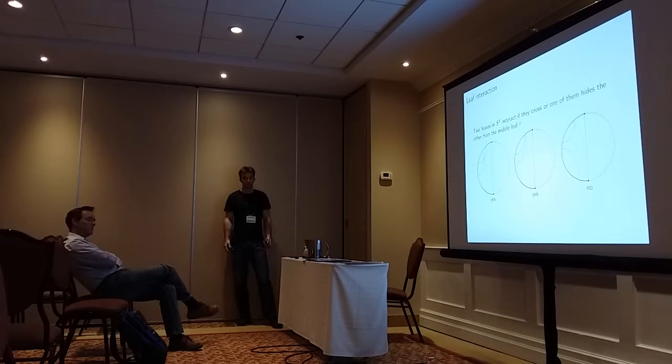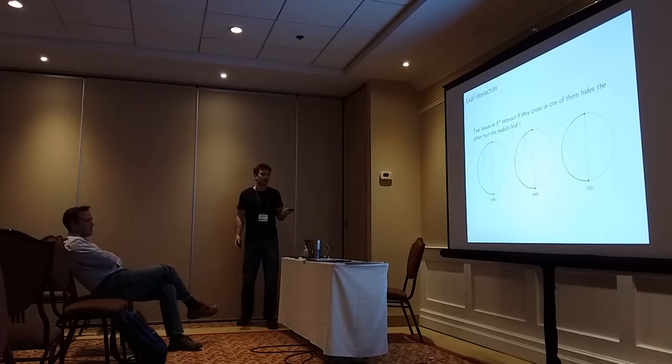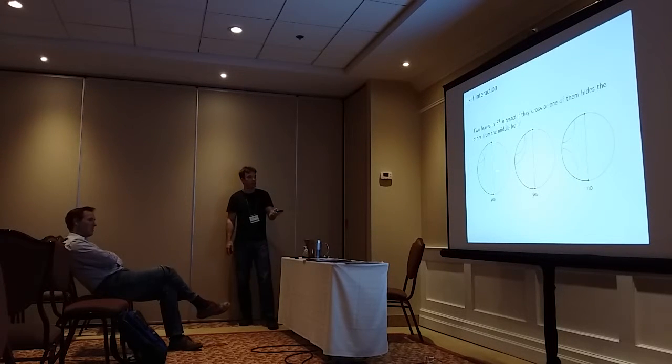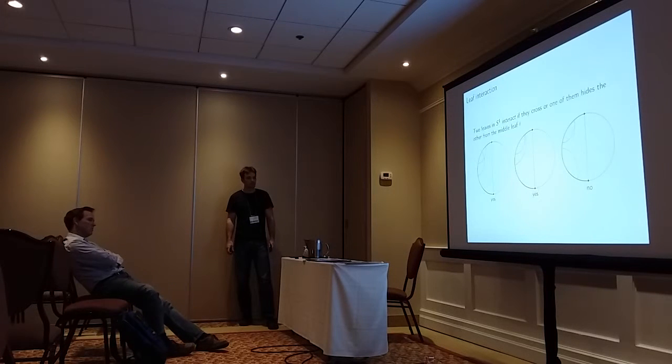Okay, so we can make this theorem a little nicer and turn it into a finite combinatorial statement, which is pretty cool, I think. First we need this word, interact. This is not a general definition, I just made this up. Two leaves interact if they cross or if one hides the other. I think you know what hide means. But these two leaves are not interacting. They're just sitting on their own doing whatever. But these two situations on the left are interacting.